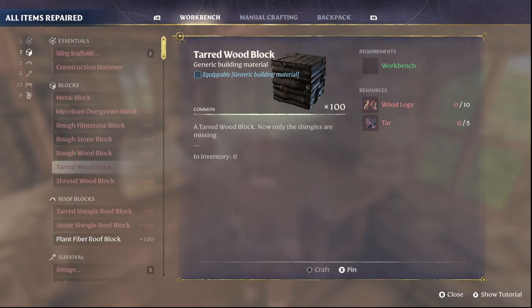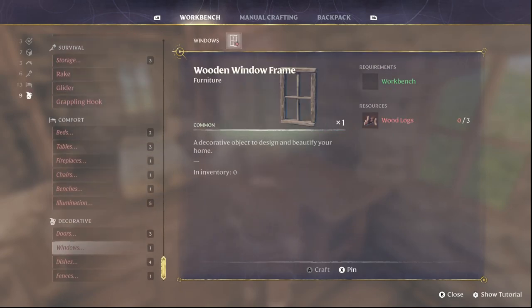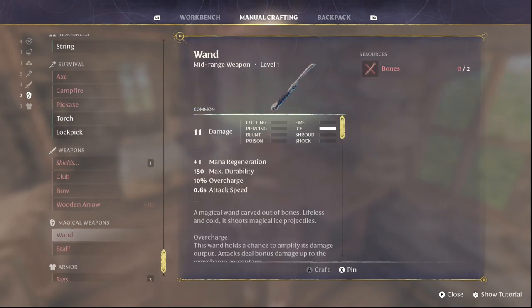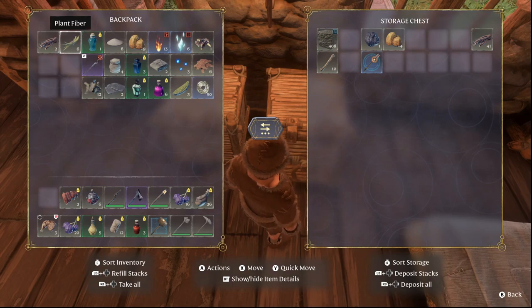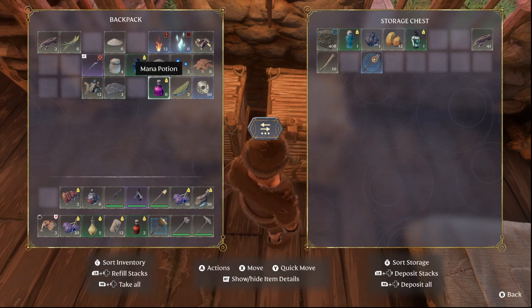So we now have metal blocks. Okay. I need string and twig, nails and wood logs, glider, comfort, edge illumination, doors, dishes. Okay. We've got summoner stars. We don't need torches. Magical wands, magical staff, which is round about that. Backpack. I need to put stuff in you. Wisp of light. Move into you. Bone mill. Wax. Flask of fell. Mana potion. Yep. You. Firefly. You. You.